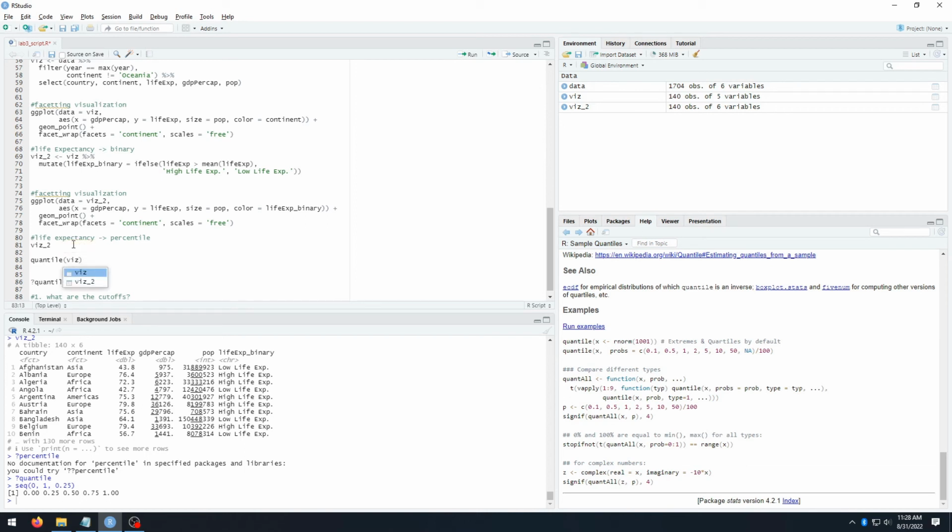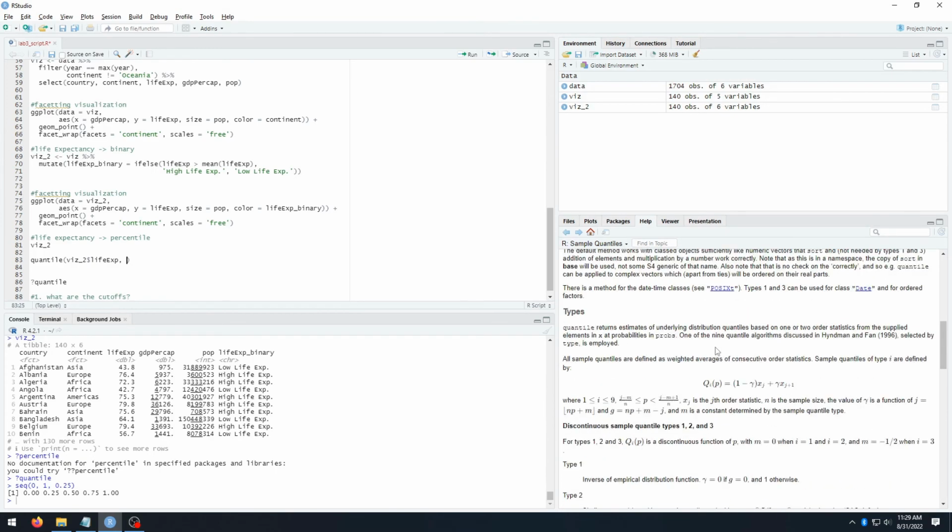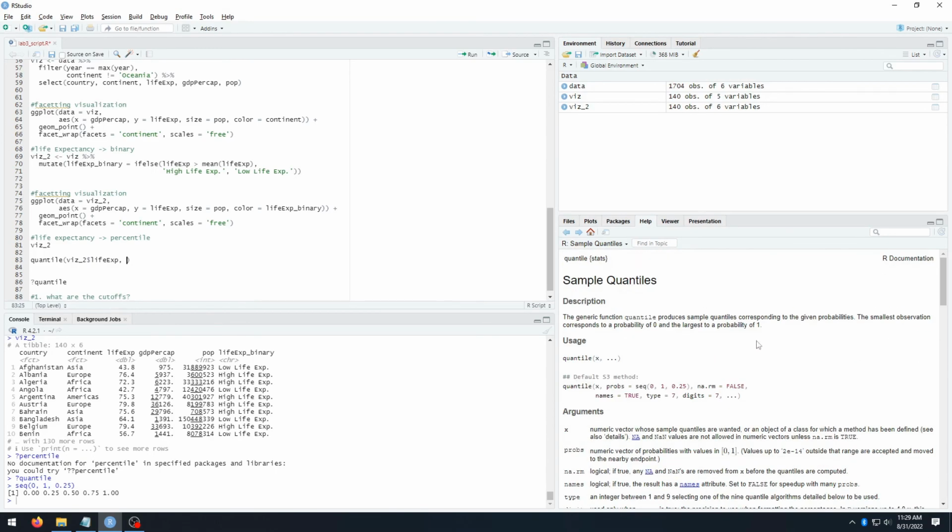And then I need to tell it life expectancy. I'm going to say, get me quantiles for this variable. And since we're doing this outside of a dplyr chain, since it's not starting with data pipe, we kind of have to do it this way for now. But this is just to test the function first. And then let me scroll back up, here we go. And I can say, okay, I need my probabilities.